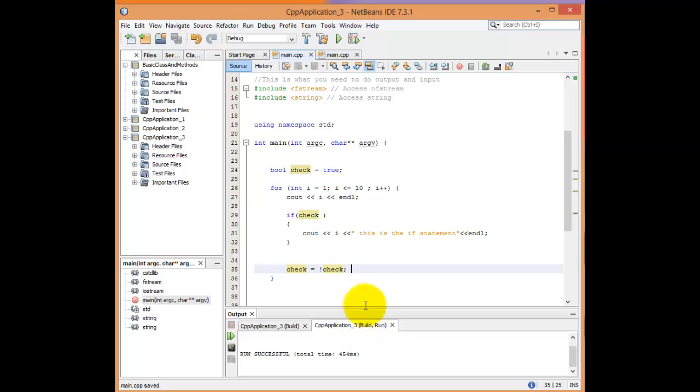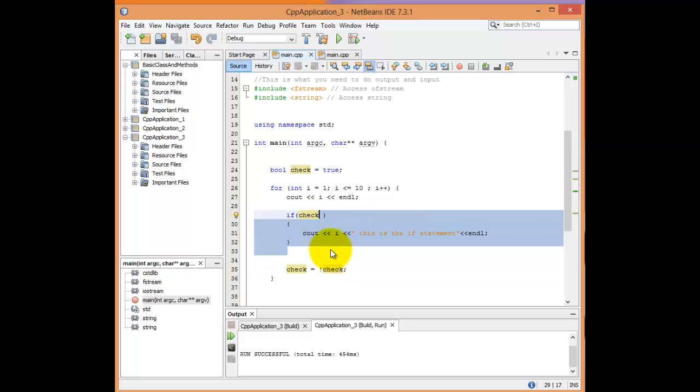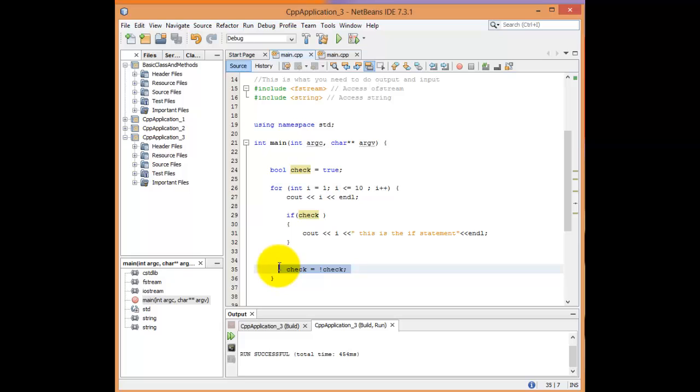So for instance, I'll print out 1, and then check will get set to false. So this won't print out, but then when I print out 2, this variable will get flipped again, and it will get set to true. So when I run 3, this will get printed out. So it won't print out on 4, but it'll print out 5. So hopefully this statement gets executed right here every time there's an odd number because I start at 1.